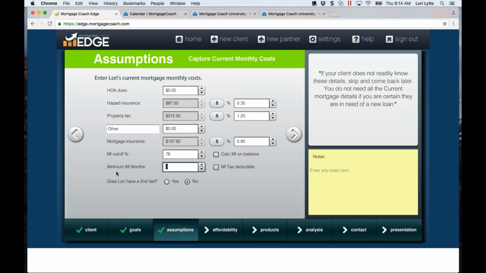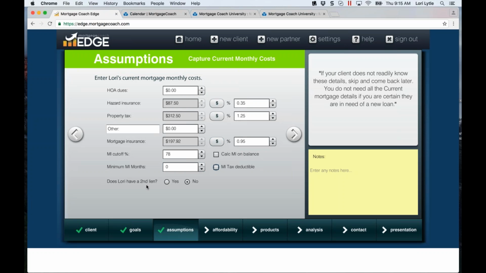If you need to specifically carry MI for a particular period of time, say 7 years, you can put the number 84 in the minimum MI months field. The system will carry mortgage insurance for 84 months minimum, then it starts looking at the 78% for cutoff. This field here, minimum MI months, is familiar from your FHA products when we put in 360, but you can use this with your current mortgage as well. You can put in a minimum number of months that your MI is carried, and then the system will start looking at the LTV percentage. If you have questions on those fields, go ahead and let me know.